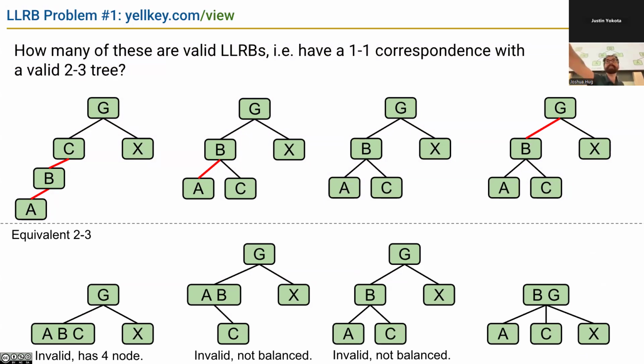And that might be surprising to you. Let me tell you why they're wrong. Down here is what happens if you translate back to B trees. This one's not allowed. It has 4 nodes. We don't allow reds on both sides. That just violates our rule. This one, it seems like it might make sense, but this actually can never happen with a 2-3 tree. You could never get imbalance. I agree that there's an obvious mapping between these two, but this would be an invalid 2-3 tree because there's no sequence of inserts that would ever yield this. You can only have balance in a 2-3 tree.